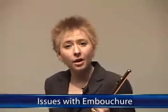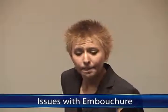There are a few thoughts on embouchure that I want to add. The first is that of the smiley, pulled back embouchure. Now, this is a bit of a problem because it stretches the lips and everything is a bit more tense and less flexible. When I work with students that have more of a pulled back embouchure, I just really work on bringing those corners of the lips forward and kind of dropping them a bit.